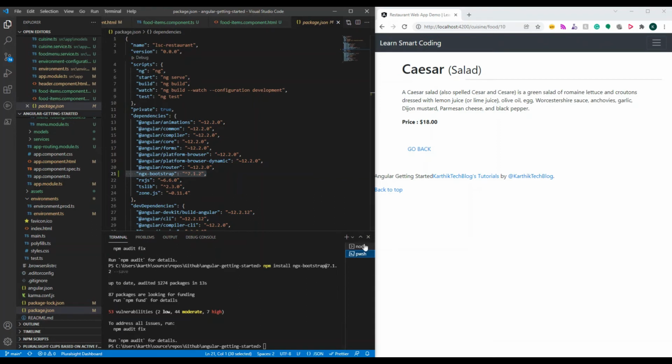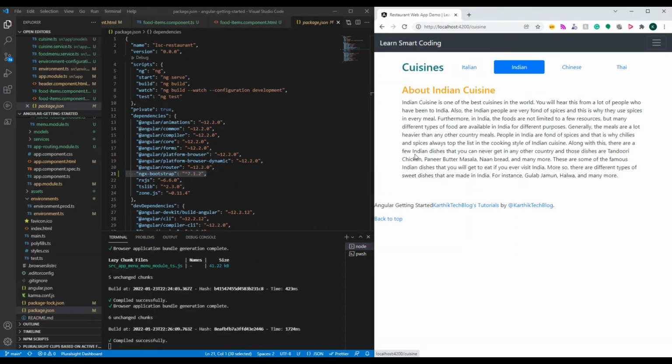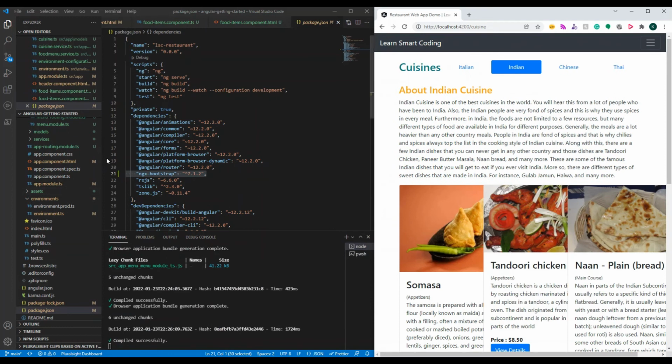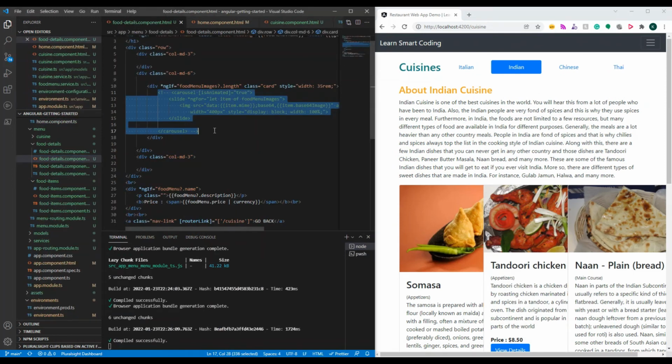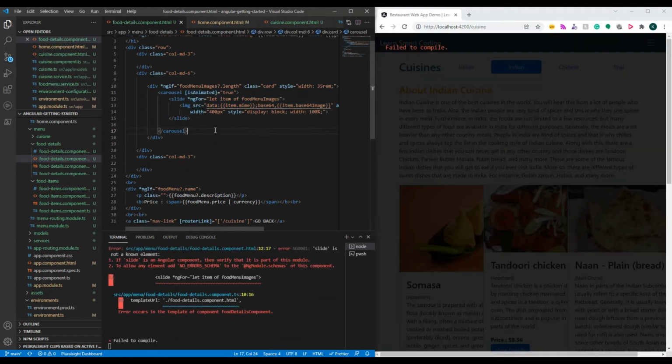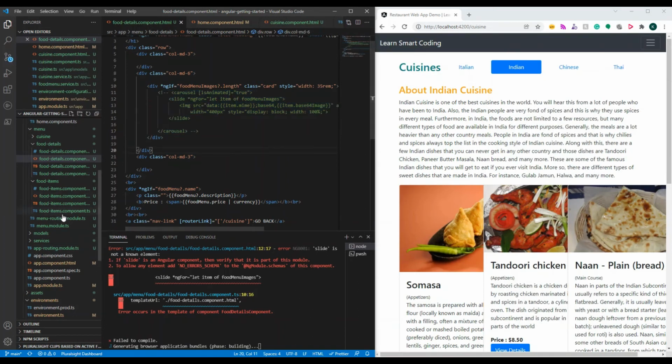Now let's go and uncomment the piece of HTML code that we already had, the piece of code which uses that package. As soon as I uncomment it, it's going to build and apply that. Great, we have an error. This is an external package, and we used all the package details, but we haven't imported this package in our main app module. That is why you are seeing this error.